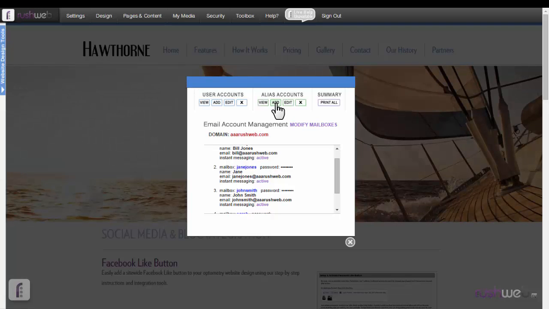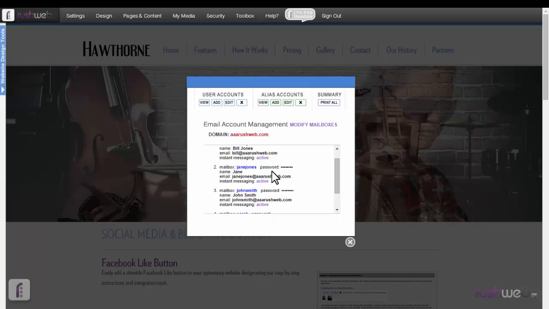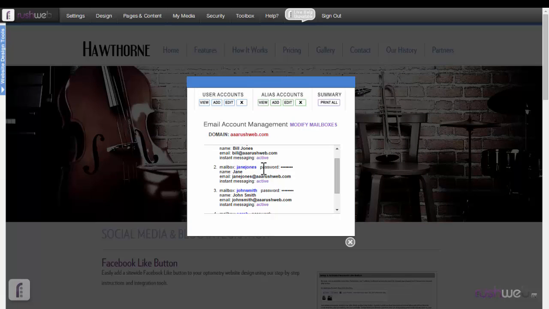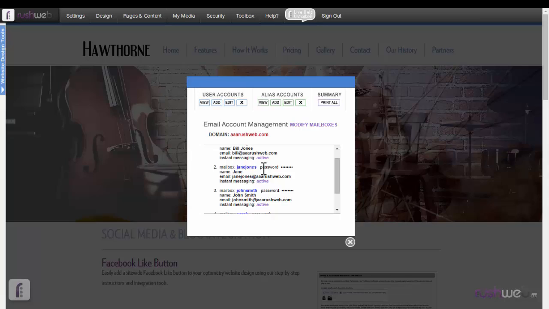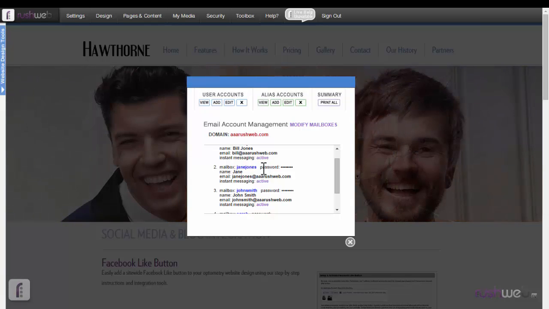Okay, so go take a look at the videos about aliases. We're not going to get into that in here. I just want to make you aware that if you edit a box and completely change the mailbox name, that means the old mailbox is gone and mail will start bouncing if anyone had that address in their address book.